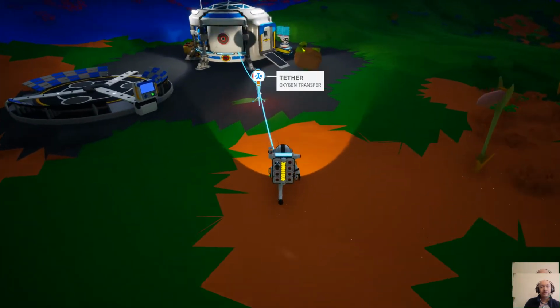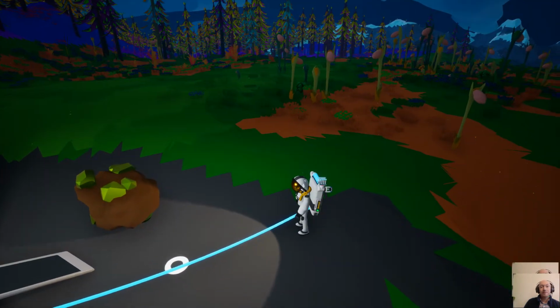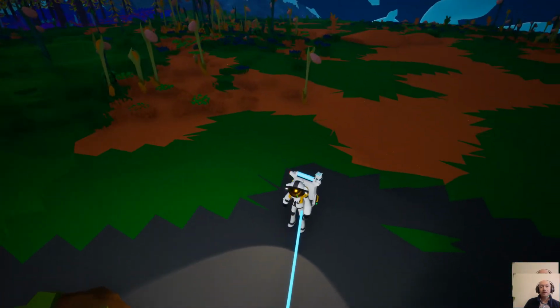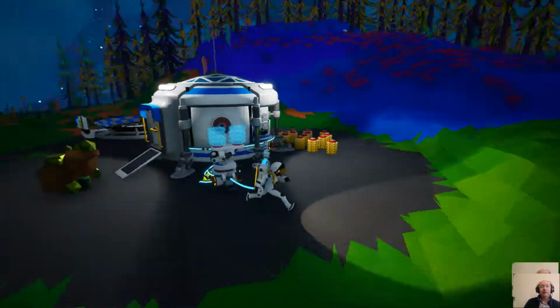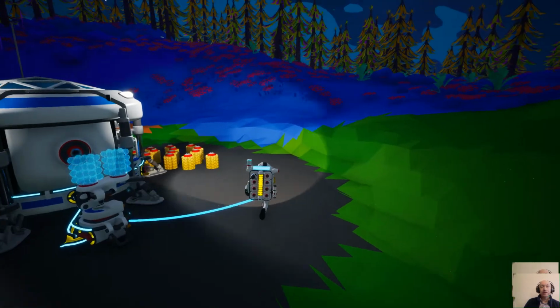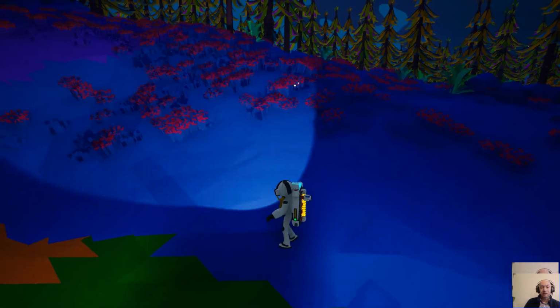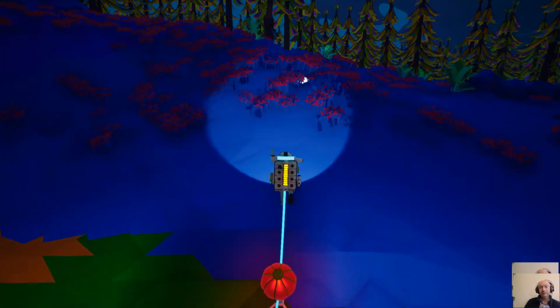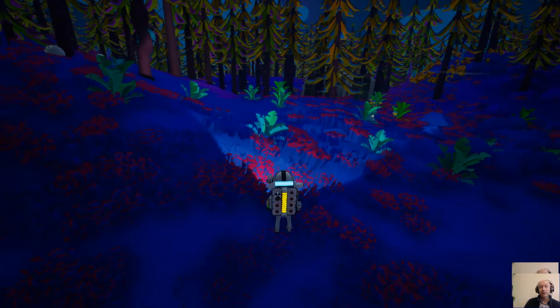So we're going to go off in another direction. Still can't see any compound. Let's go over the mountains. So we've been that way. Let's go this way, and then we'll try the other ordinal directions. That's more resin over there.